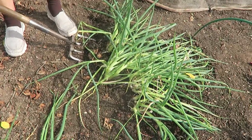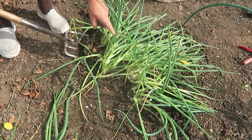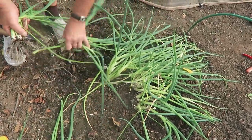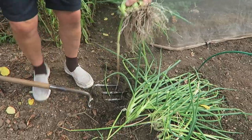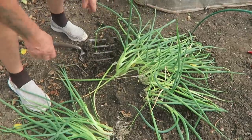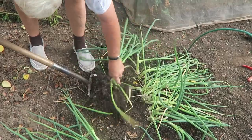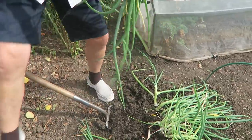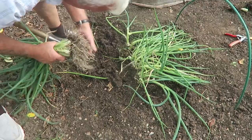There are just a few of these spring onions left down the bottom here — these are Guardsmen, so we'll take this little row here and leave that one for another few days. Same again, we lift them and then when we get to the tank we'll put some water on them. Leave as much of the soil on the garden as possible.